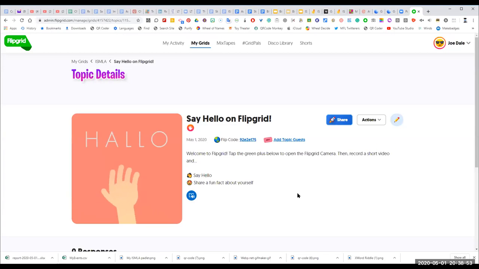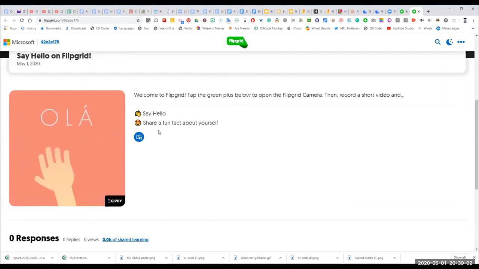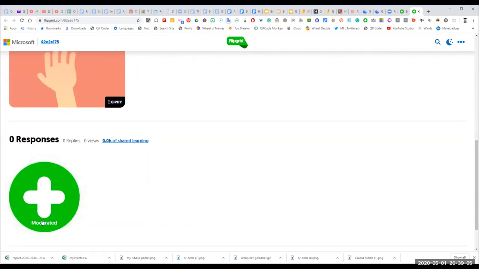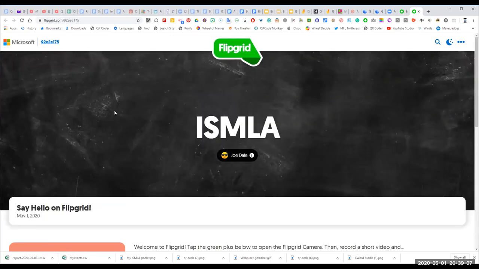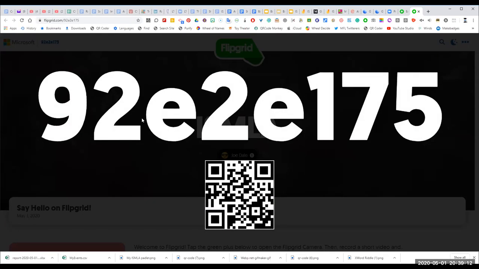Okay. And then we click on the flip code here, and we're going to get the student view. Okay. Having done that, there we are. And you've got this big green button, and you can see underneath it says moderated. So if I go to the top there and I click here, it goes nice and big. Now, if you've got the Flipgrid app or you want to have a go at this, there's actually a Flipgrid Chrome extension as well. On my iPad, I'm going to launch the Flipgrid app, and I'm going to be talking you through what I'm seeing. I'm not going to be showing you the screen as well, because I can't show both at the same time.